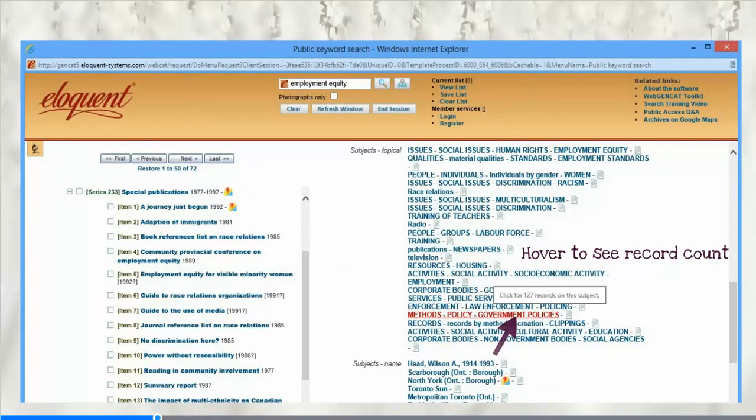Subject and name authorities are also often built into hierarchies. This serves the same purpose, to provide a greater sense of context and relationship. Subject authorities are automatically expanded to show the full chain. You can hover over these to get a count of how many records are linked to any one of these authorities, and you can click on the document icon next to one to see a detailed display.